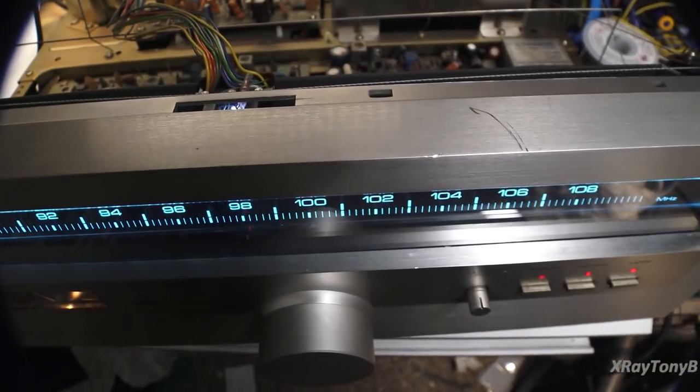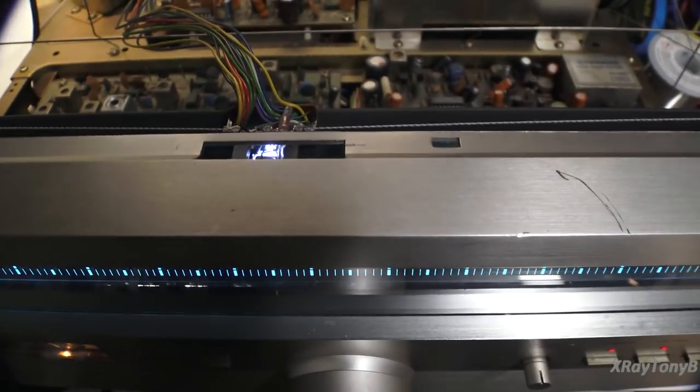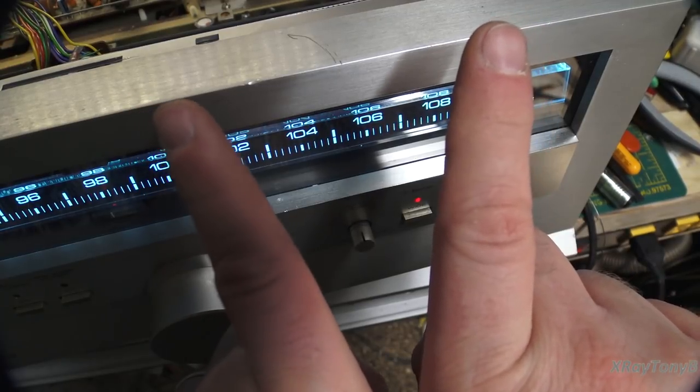Who would have ever believed it? But it is working now. And so now the radio is really deaf. We're going to have to finish aligning it. But I do have it somewhat working now. So note to all of you who run into problems with bulbs, either use incandescent, or if you do use LEDs, they have to be really bright, and you have to bend them almost like this a little bit, so they're not straight. They have to be angled ever so slightly.